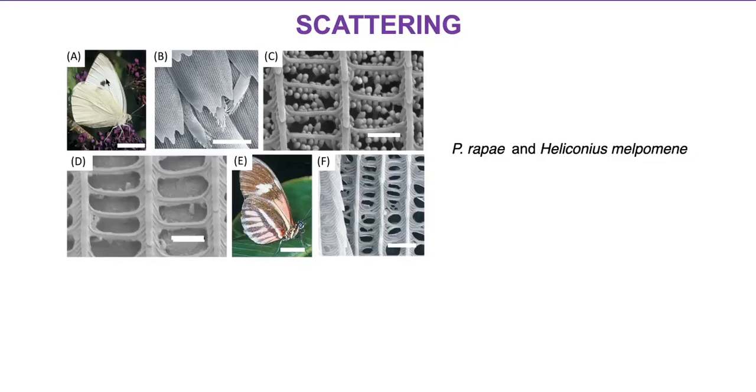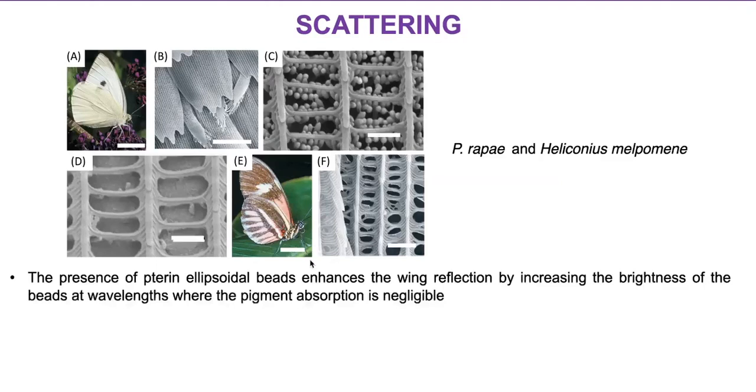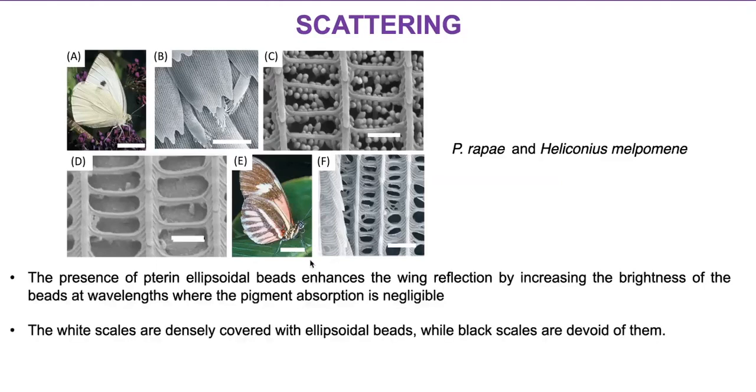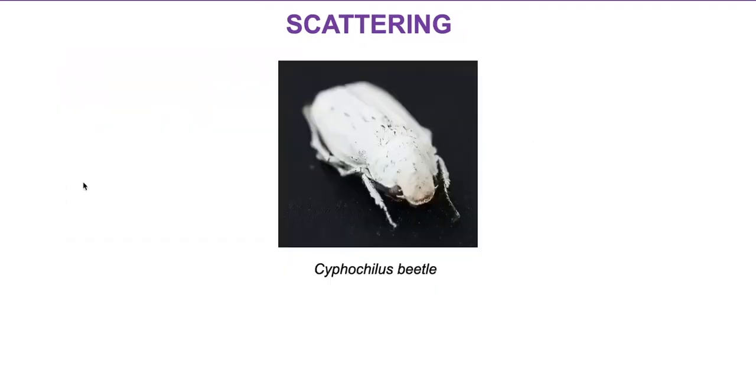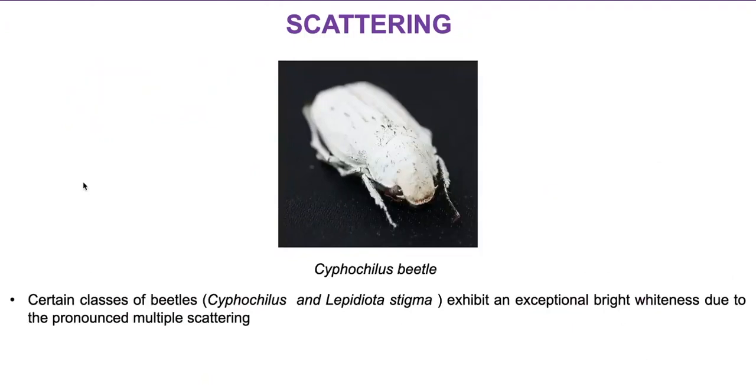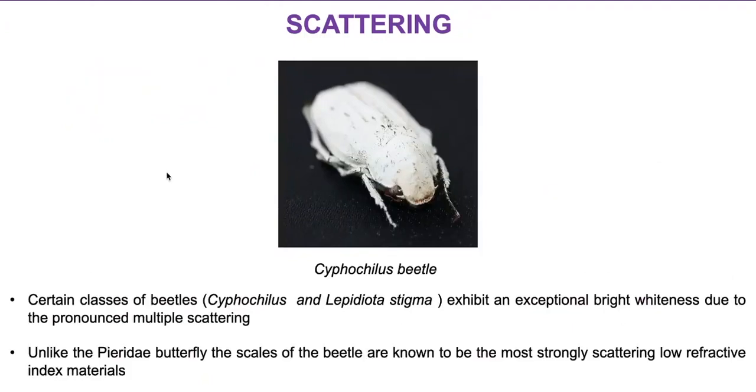And if you take the black patch, the D, which shows the SEM image, it's a black color, but there are no ellipsoidal patches. The same holds true for this particular species, where it's colored: you take any portion of this, you don't see these ellipsoidal structures. So it has to do with these nanostructures that help you have a very bright coloration. And in this case, it is due to multiple scattering, and it is essentially made up of very low refractive index materials.